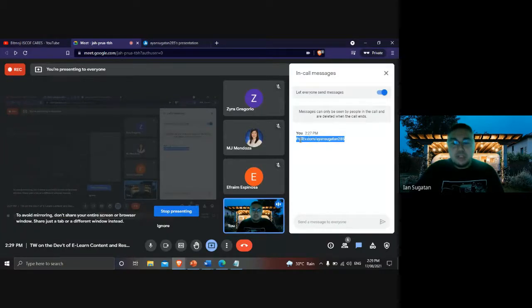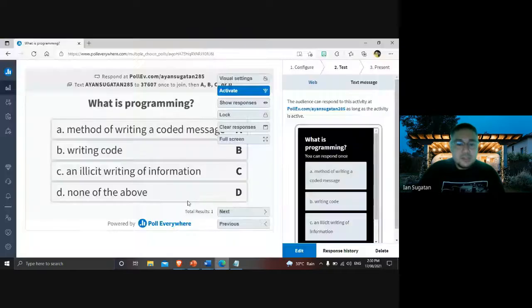Go to the text box we put there, then copy and paste it into the URL on your phone. They can actually use their phone, but you should provide them the link. Then they can vote.